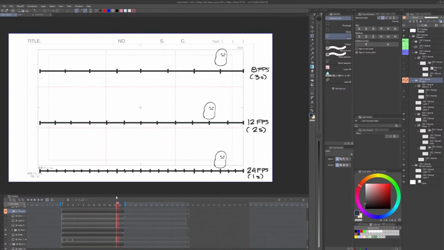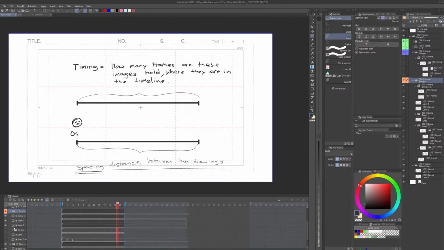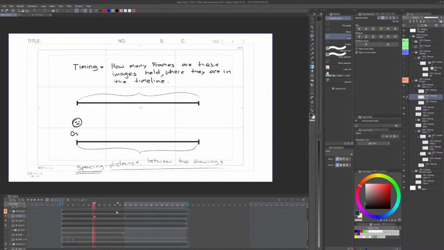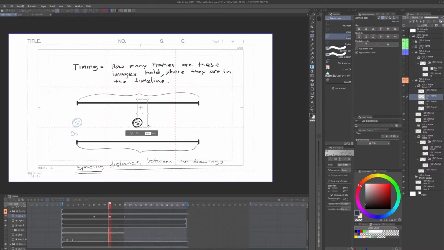So what I will do in this other demo that I have is copy our lazy boy. I want to copy him and then move him to the middle right here, right at the 13 mark. And I'll delete that, and then copy him again and move him to the middle again.